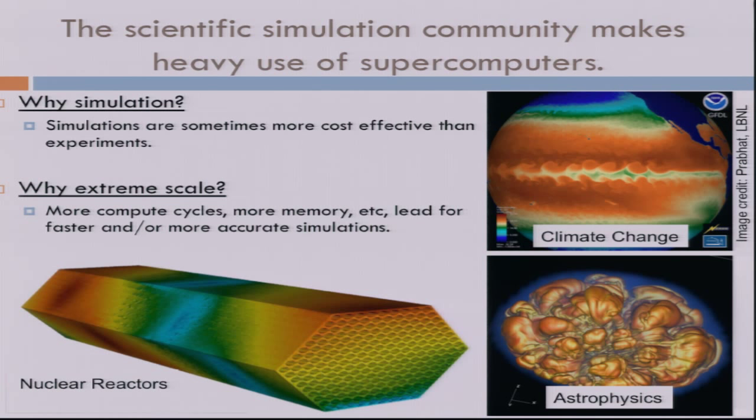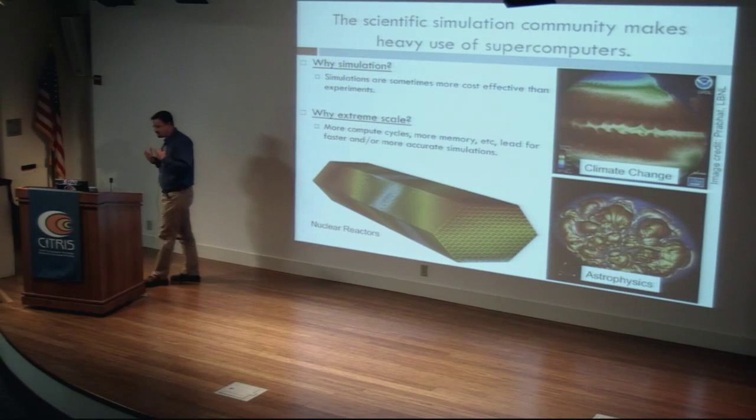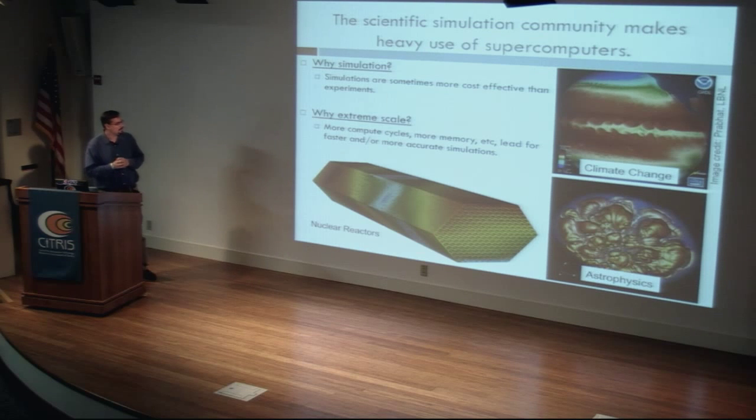And here's yet a third astrophysics picture. That one comes from Stan Woosley at Princeton. And so that's something where we don't know how to run experiments. All we can do is simulation. So even when we talk about prohibitive costs of supercomputers, there are still times when they make sense.